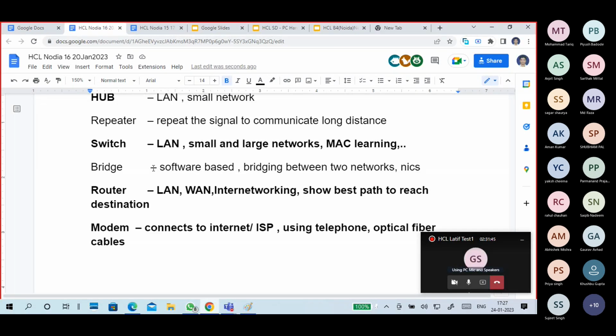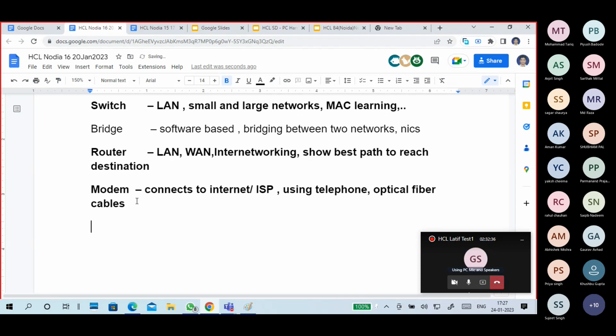What do you do? You want to connect the internet to your laptop. So on the mobile phone you get the 4G network, right? You are receiving internet from 4G and distributing it through your built-in Wi-Fi adapter, right? So you are bridging between two different networking interfaces. That is the bridging concept, actually. There are a lot of bridging concepts. Router is used for both LAN and WAN communication, okay? Router is an inter-networking device which shows the best path to reach the destination.